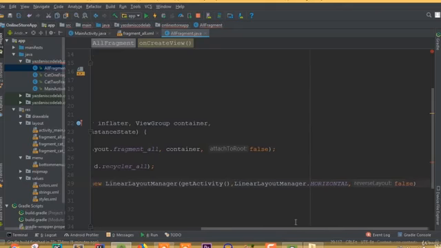So for this reason we need to add LinearLayoutManager.HORIZONTAL. Make sure that you add this line of code.